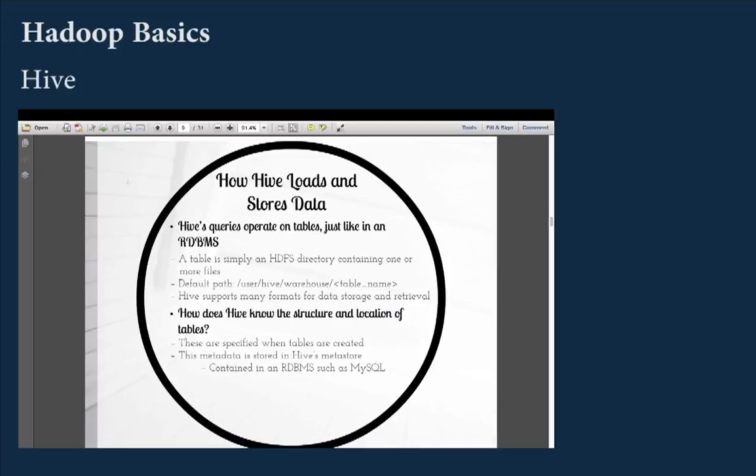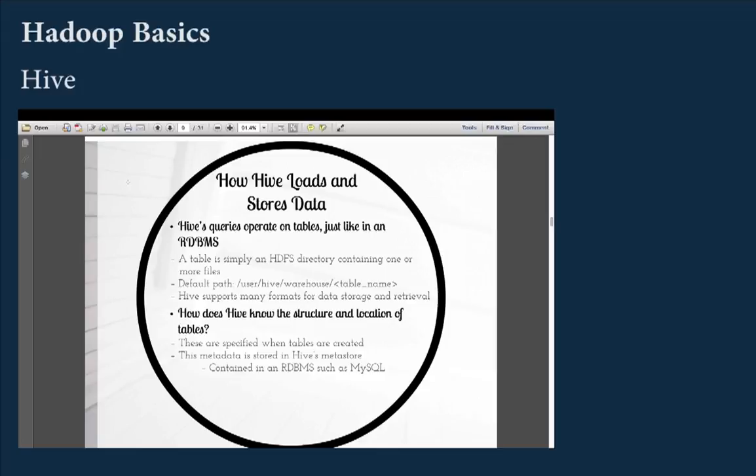Let's see how Hive loads data. Now we've exactly seen that in the drawing. Hive queries operate on tables just like an RDBMS. A table is a simple HDFS directory containing one or more files, and the default path is user Hive warehouse. Hive only supports certain formats for data storage and retrieval.